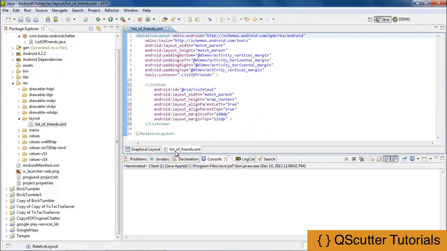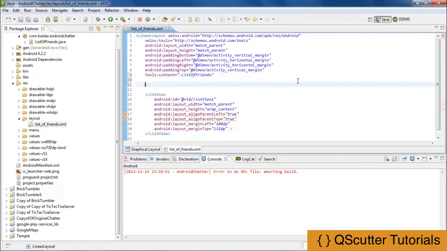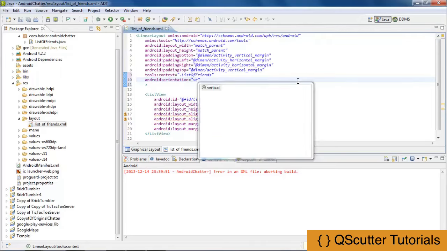Now I'm going to get back to the list of friends, and I'm just going to change the relative layout to a linear layout, because it allows us to place our items in a sequential way, one by one. So I'm just going to change this one to LinearLayout, and that's it. Now I'm going to make it vertical, because we need every list item one after another, just like in a stack. We really don't need it in a horizontal position, but in a vertical position. I'm just going to use android:orientation, and that should be vertical, and that's it.